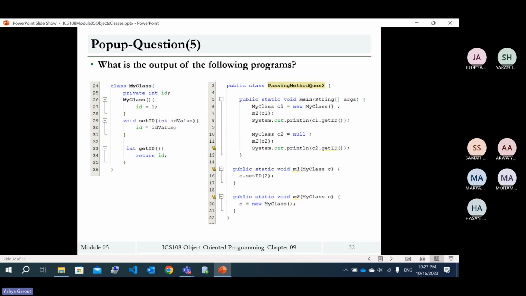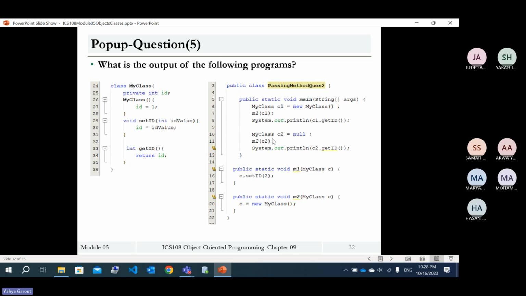Simply, this is going to assign an ID. Then you say here M1 C1. M1 is a static method. You pass to it an object, and you are going to set the ID. Instead of 1, you make it 2. So C1 now as an object is going to contain an ID that is 2. Then when you print C1 get ID, it will print 2.